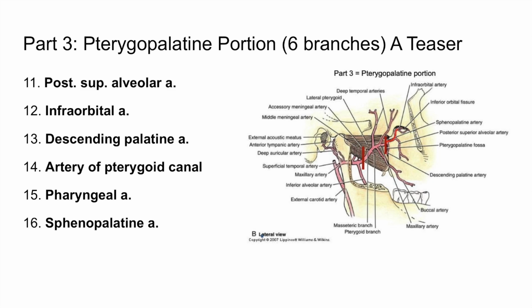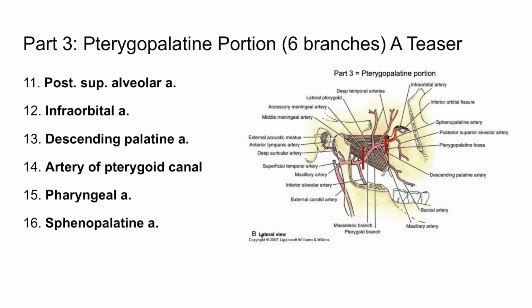So think of this section as the distribution hub to deeper structures. And anatomically, this portion sits anterior to the lateral pterygoid and enters the pterygopalatine fossa, which is basically a central crossroads that communicates with the orbit, nasal cavity, oral cavity, and pharynx. And that's why the branches here look so scattered. They're going in different directions to reach different things. So there are 6 branches, and instead of memorizing them as a flat list, again, it's much easier to group these by where they're going. So the posterior superior alveolar artery goes to the maxillary teeth, especially the upper molars.